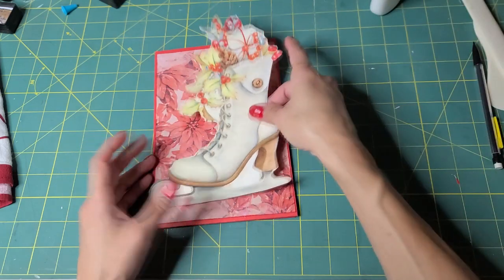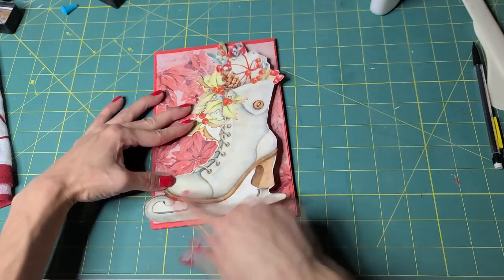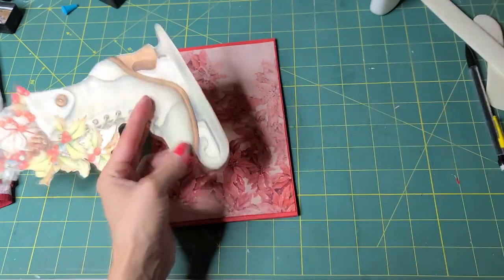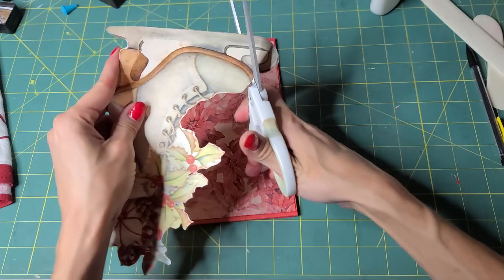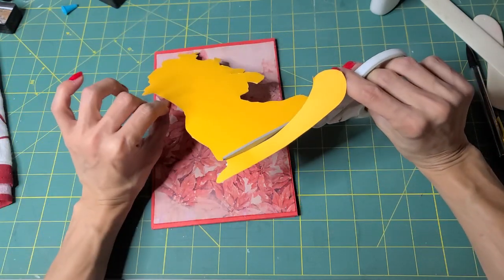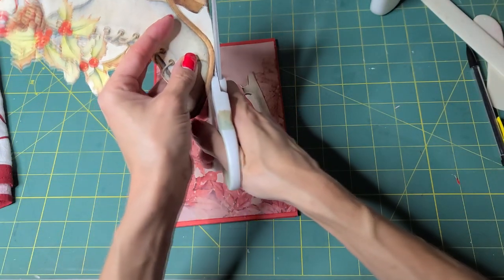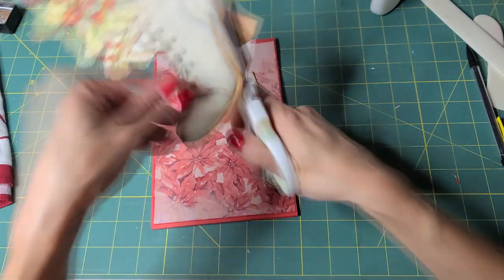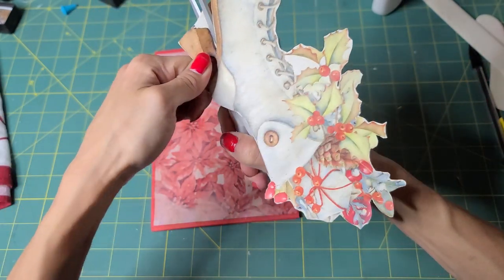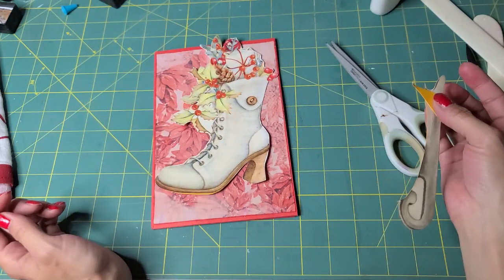All right, I want to put this as a pocket. This is what I was thinking. I was thinking of putting this as a pocket and cutting the skate off. Okay, and if I have to trim some of it, I will. But let's cut the skate off. So this was just one of the portrait pages, and I just backed it with some scrap cardstock. I have a bunch of sheets of that yellow cardstock, and it's so bright. Where am I ever going to use it? So I use it for backing paper many times. Okay. So I had an idea with this skate. So look, it's a shoe now.